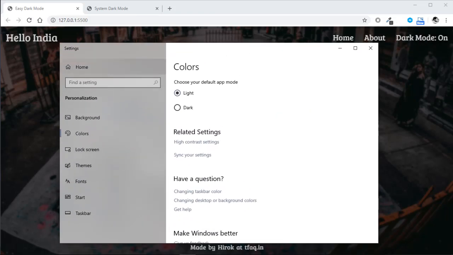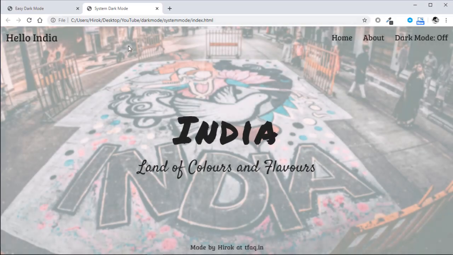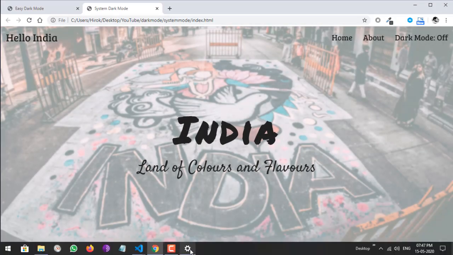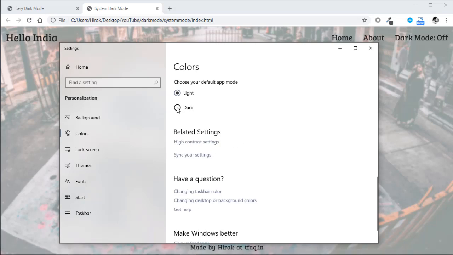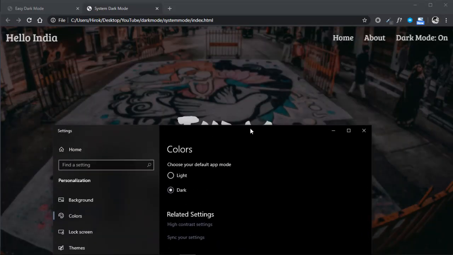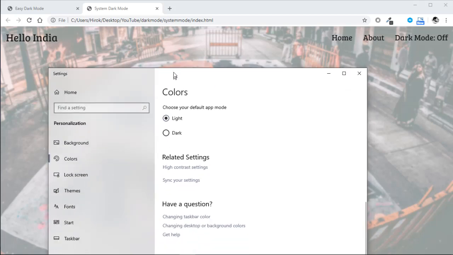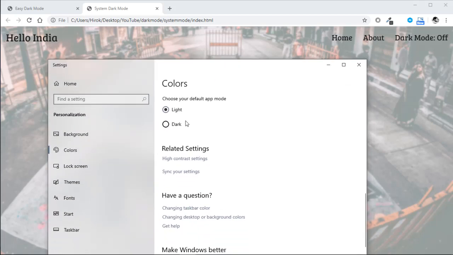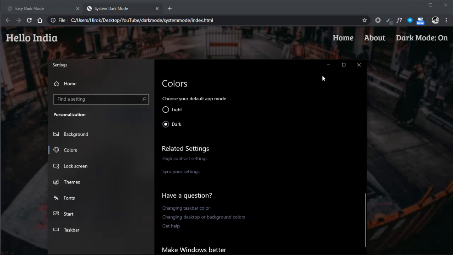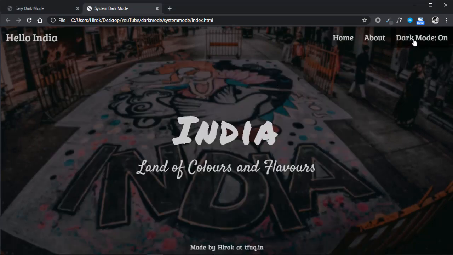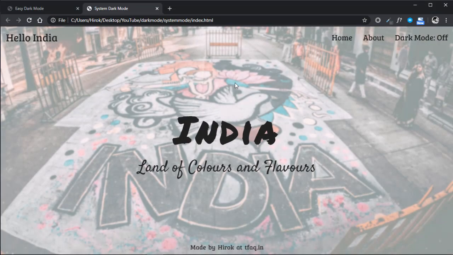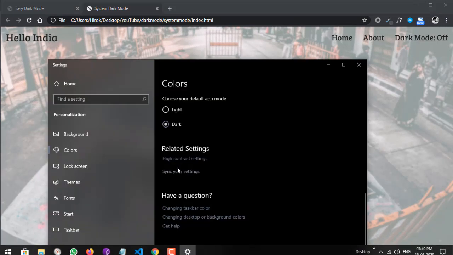But we are going to extend this web page a little bit by adding some JavaScript, and we are going to create this page. This is the finished one. So here, if we go to our system color settings and turn on the dark mode, see, our page also goes into the dark mode. Okay, now let's again turn on the light mode. So as you can see, our page is responding to the color scheme of our system, and by default the color scheme of our page will follow the color scheme of our system. Okay, but we can still turn on or off the dark mode by clicking on the button, but by default it will follow the color scheme of our system. Okay, so let's build this.